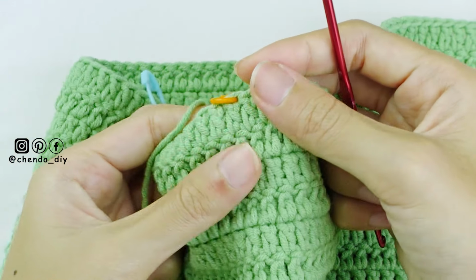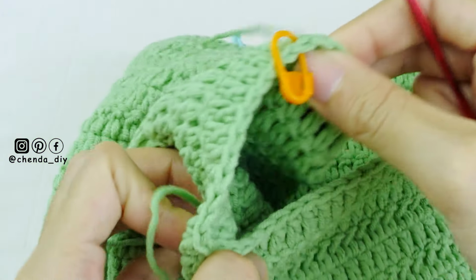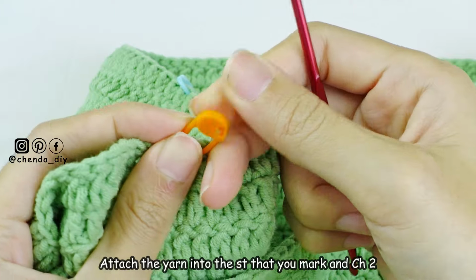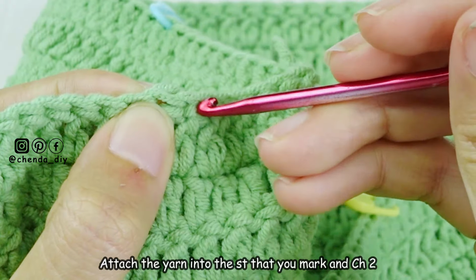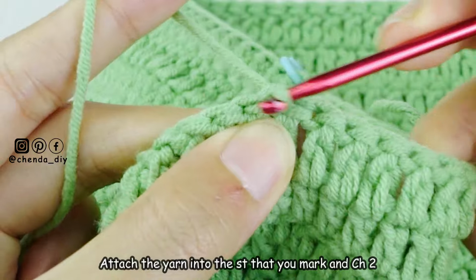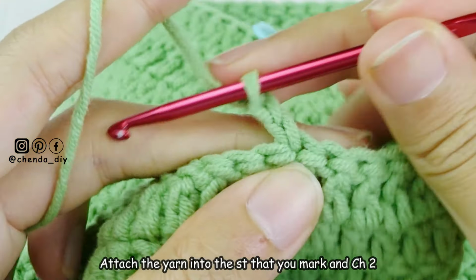As you can see, this is the right side of the stitch. So turn your work and we are going to work on the wrong side of the stitch. To begin, attach the yarn into the stitch that you marked. And next, chain 2. This chain 2 also counts as a stitch.